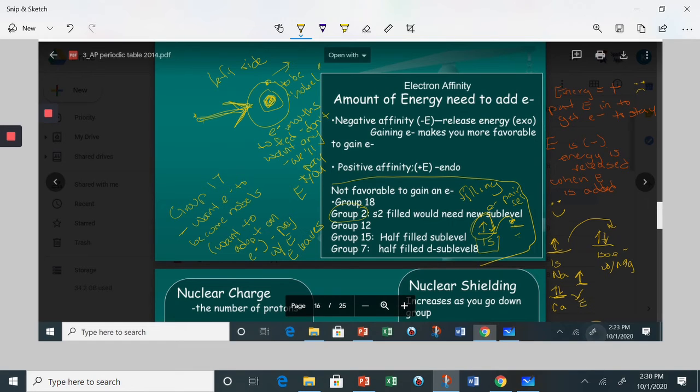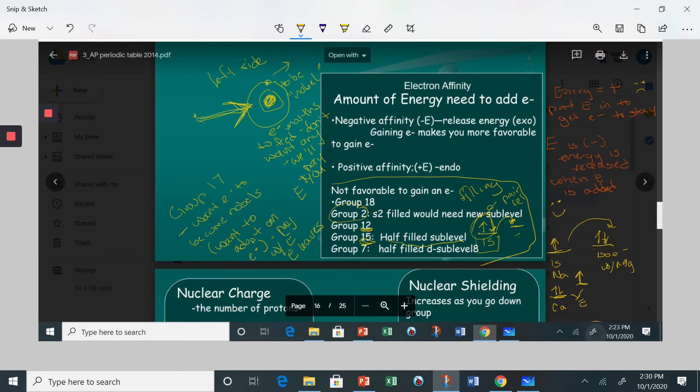Group 12 is less because you've got a filled d orbital. Group 15, you have a half-filled sublevel, and then you're going to go into the next level. So if you're putting one in to do electron pair repulsion, you have to have more energy. If you're going up a level, it actually is comparatively a dip down in the energy. Okay, so just keep that in mind. It's kind of weird to think about that.